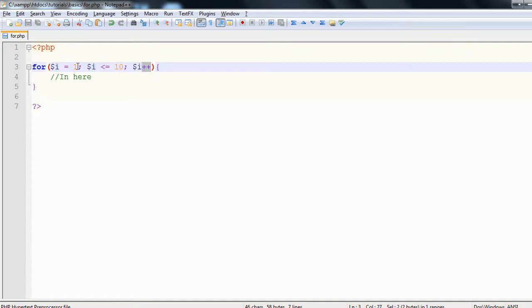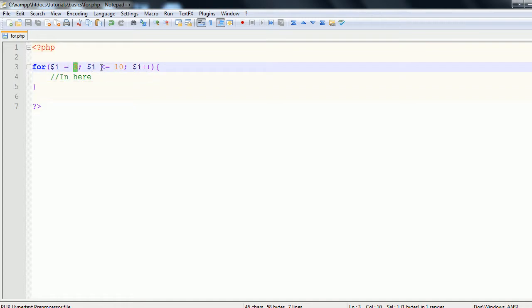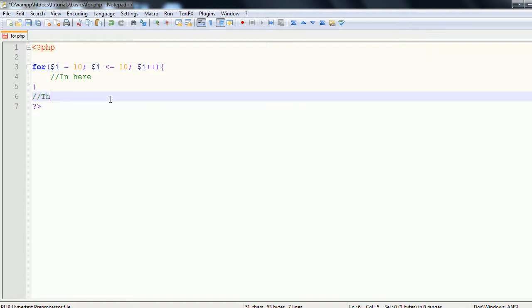So when you start the loop, I will equal 1. Since I is less than or equal to 10, it will perform this code. Then it will increment I. I will now be equal to 2, which is still less than or equal to 10, so it will perform the code again, and then be incremented. Checks, performs the code, increments. Eventually it would get up to 10, where the condition would no longer be true, and then it would go down and perform the code after the loop.